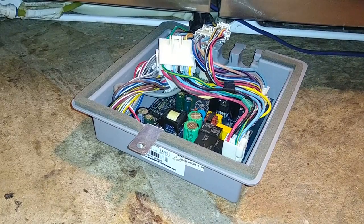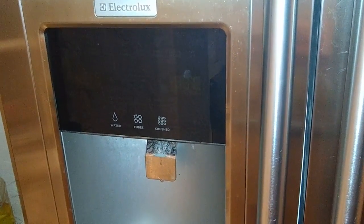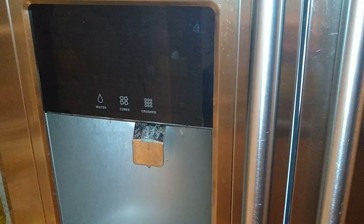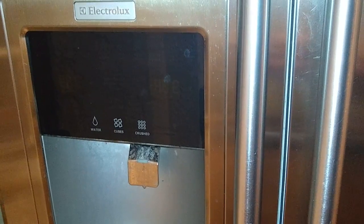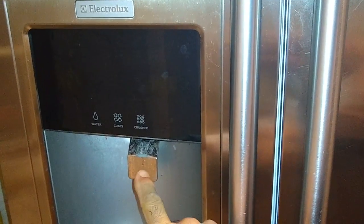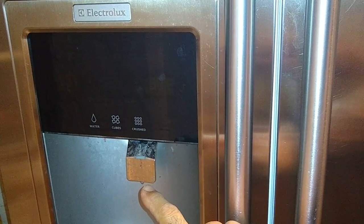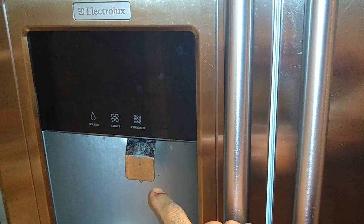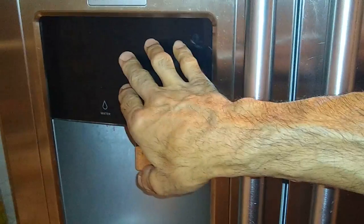All right, guys, moment of truth. So right now, what we have is a completely dead display. The compressor is still temporarily isolated from the rest of the system, along with the freezer fan and the condenser fan. But when we plug this power board back in and plug the refrigerator back into the wall, all of this stuff should start working again if we fixed the problem.